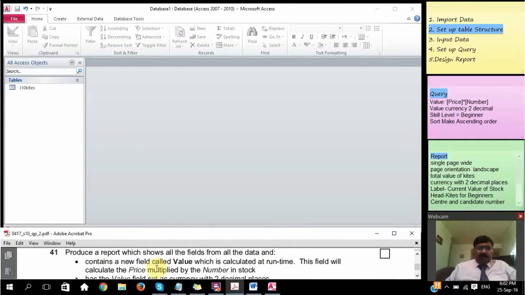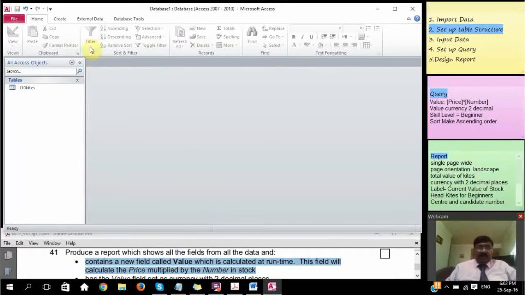Now it says produce a report which shows all the fields from all the data. It contains a new field called Value which is calculated at runtime. This field will calculate the price multiplied by the number in stock. Now first I need to create a query.